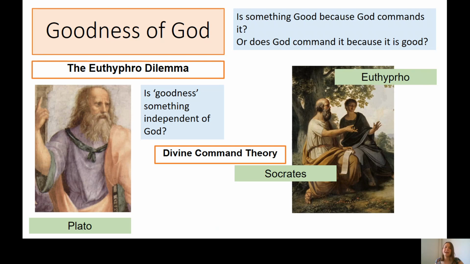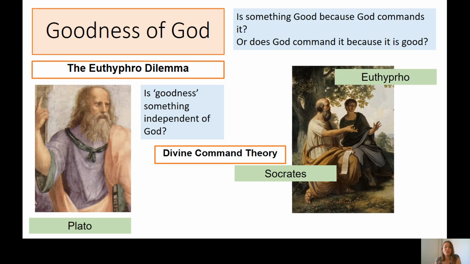Is something good because God commands it to be good? Because that means that if everything that God commands is good, then God could command someone to kill somebody, and that action would still be a good thing to do because God commanded it. And if that's the case, then it leads to some really big problems, like goodness is just at the will of God, and it can change any moment, or something might be good one day and not be good the next day, and that is a really big problem for some people.